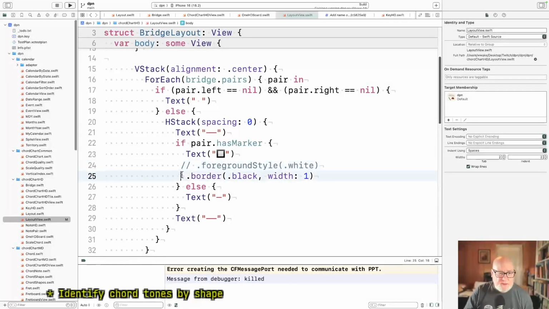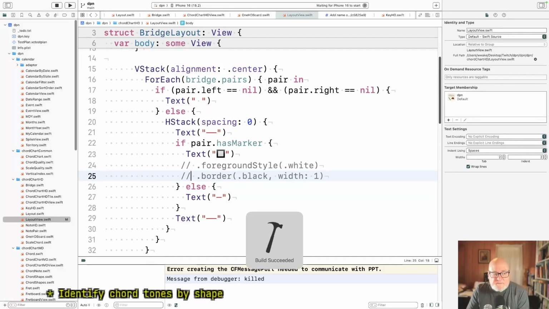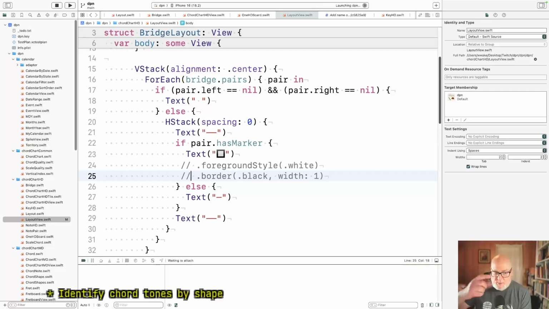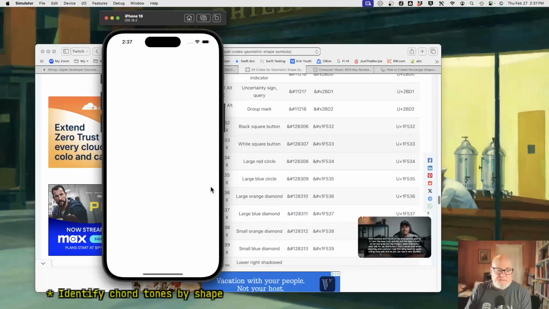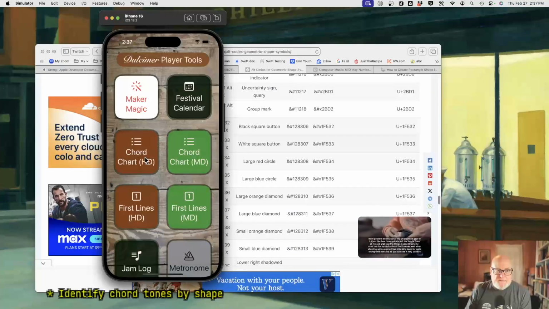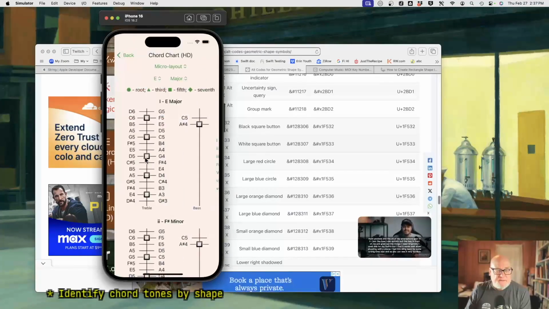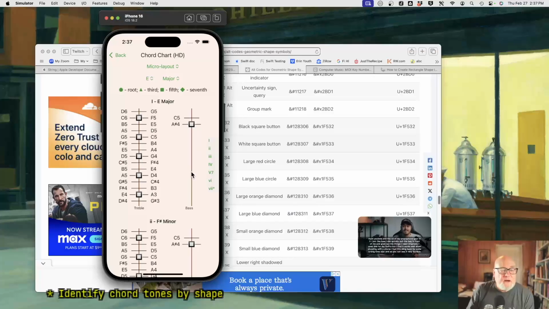Oh, I don't need the border either. I think as long as I had the padding, sorry, the frame before the border, that was the part that really counts, as to whether the border's inside or outside the view it's framing. Okay. I can live with it.